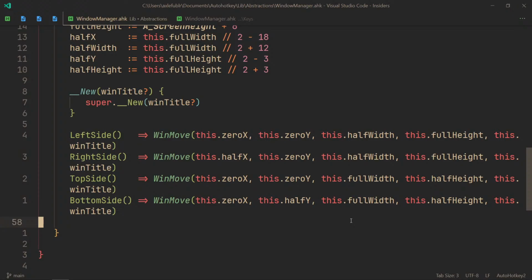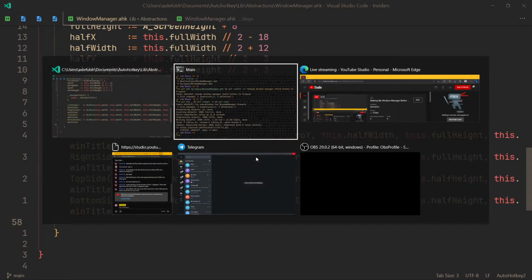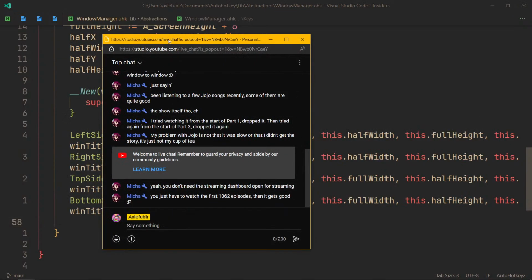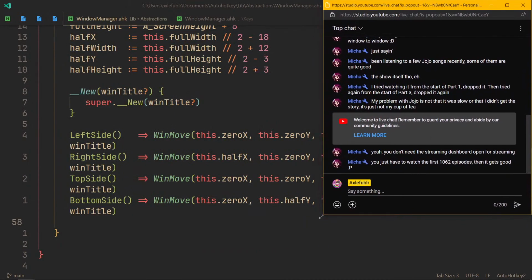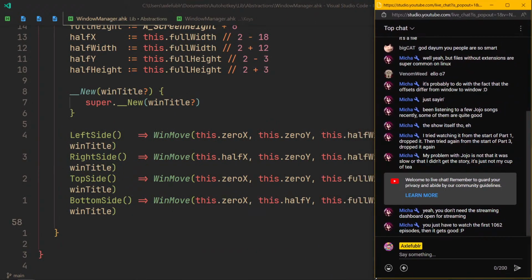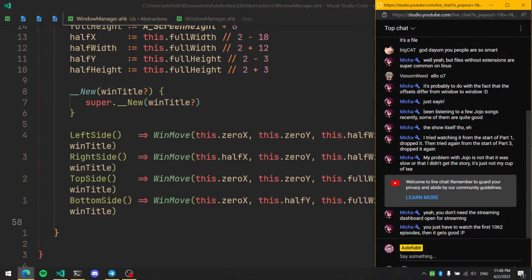Now let's make the chat one. Is it there? It is there. So basically you put it here at something like this. Very useful. And then the other thing where a window is up to this place.